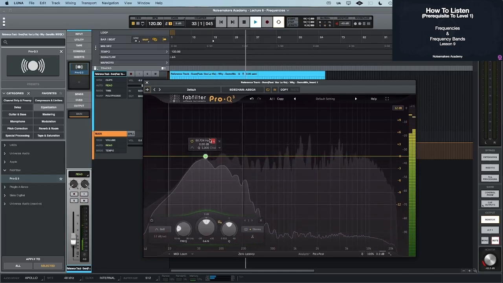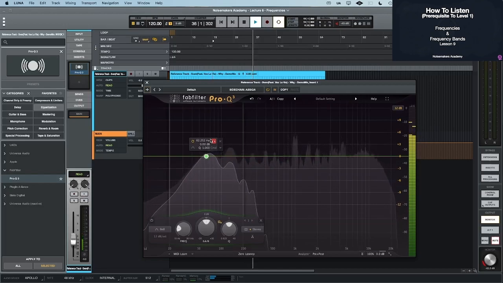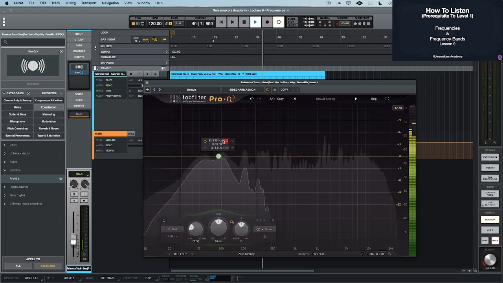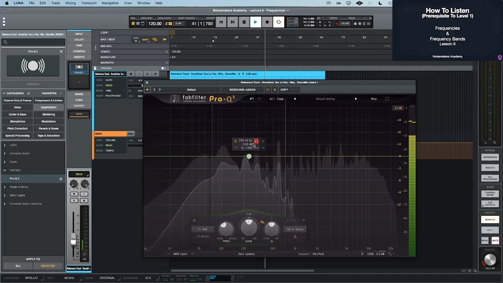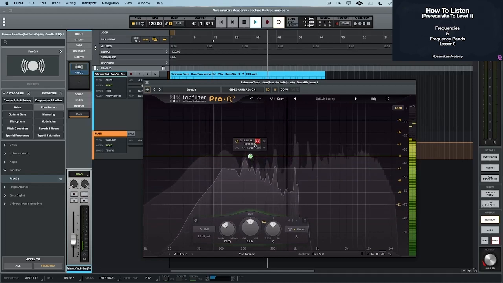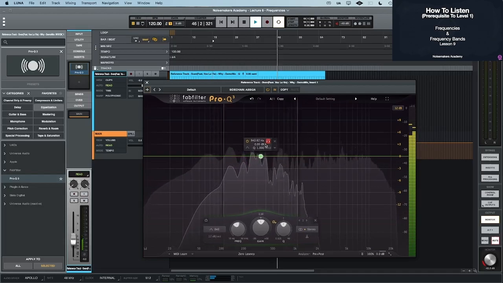Okay, so we're listening to the lows right now for the most part. And this is all they are, the lows and the subs. So when we listen to this, we get an idea of what's in this band. Okay, and then we can sort of filter up. And we can really start to hear that vocal now. And we can hear the guitars a little bit. And then we'll just keep kind of funneling up.